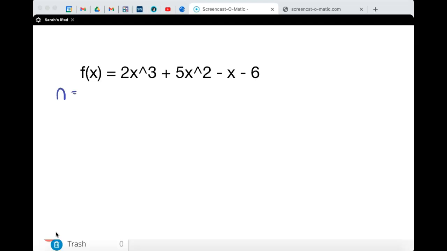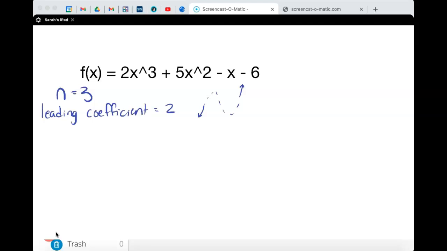So what's the degree? 3. The coefficient is... Yeah. So then what's the direction of my arrows? Yeah. Left is falling, right is rising. Basically, odd is either increasing or decreasing. So if the coefficient is positive, it has to be increasing. I could have 2 turning points or 1 turning point or 0 turning points for the cubic.